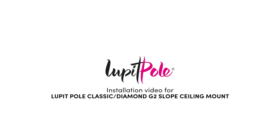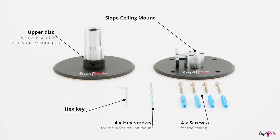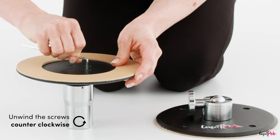In this video, we will show you how to install Lupit Pole Classic G2 Slope Ceiling Mount. First, you must remove the upper disc from the existing bearing assembly by loosening the four hex screws with a hex or Allen key.